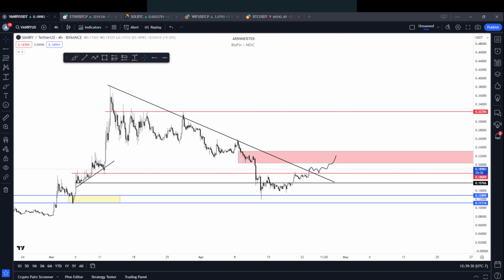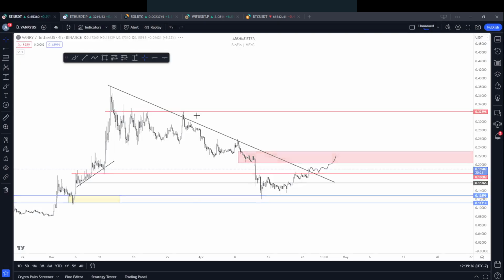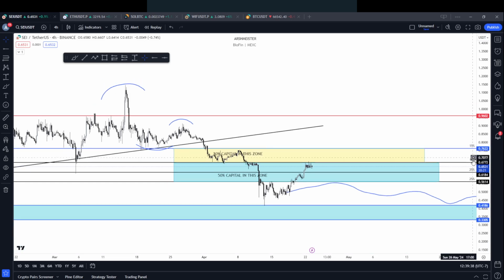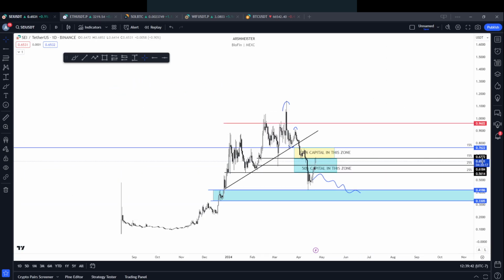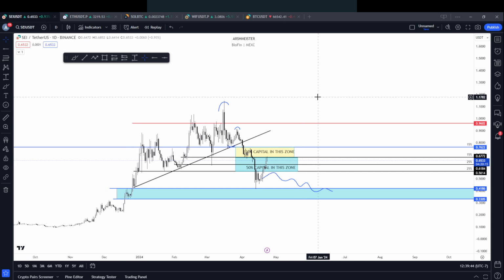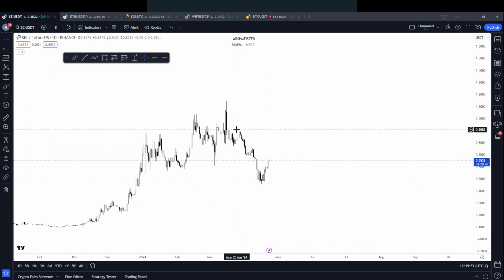What do you think of Ton? I don't know what that is. What do you think of Say? I haven't looked at this coin in a while. So these are the buy zones that I gave in one stream. Filled, filled, filled. DCA filled. Demand zone filled. Let's do clean chart here.